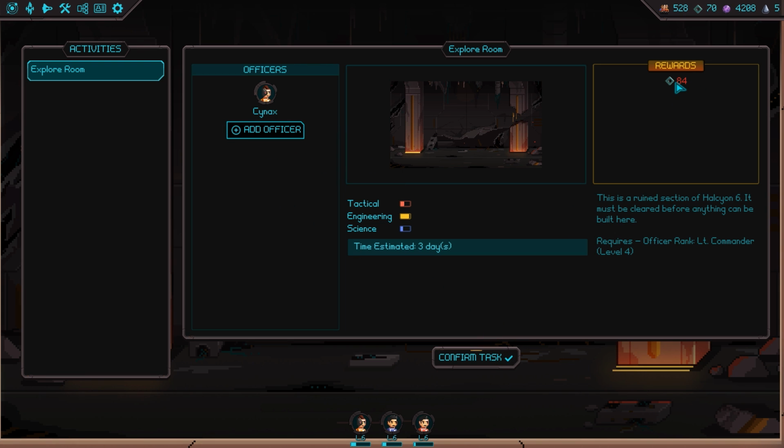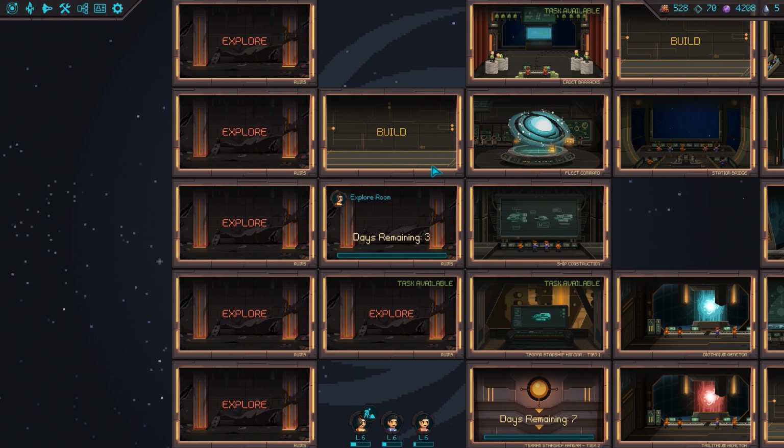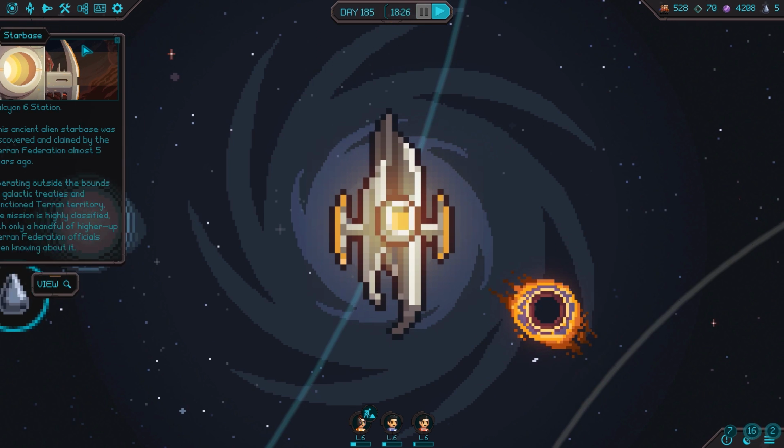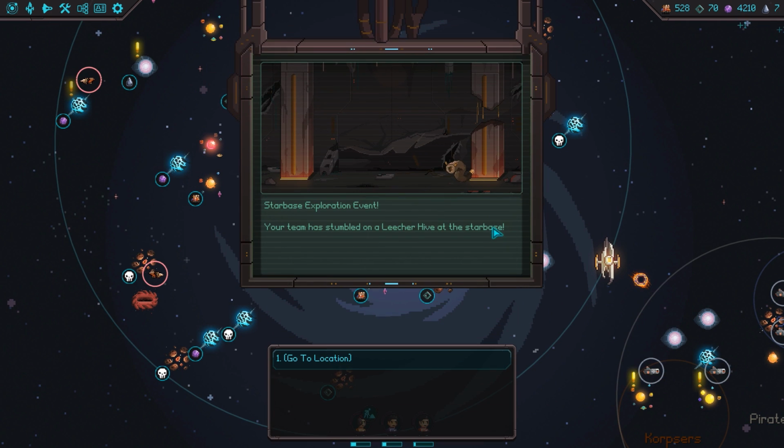Get 84 materials out of that. More than doubles our materials currently. So we'll confirm that task, and then we'll just wait for that task to finish, and then we'll be ready to go on and take care of this cruel portal over here. Stress signal, we heard, yeah, we heard it.